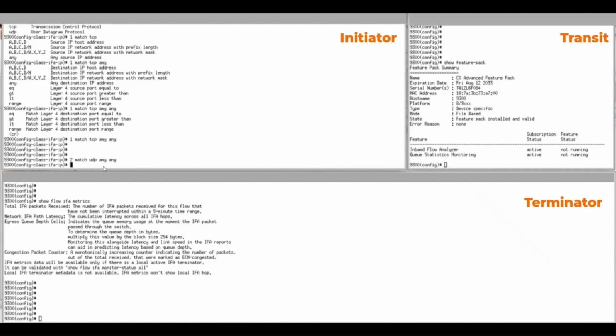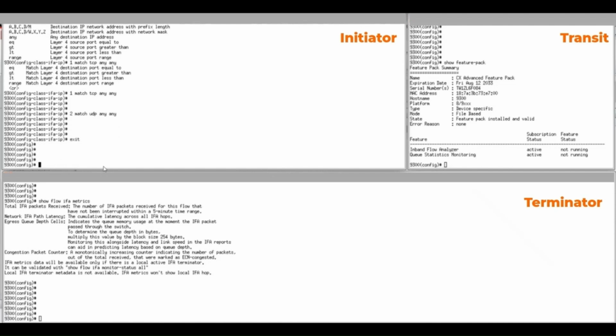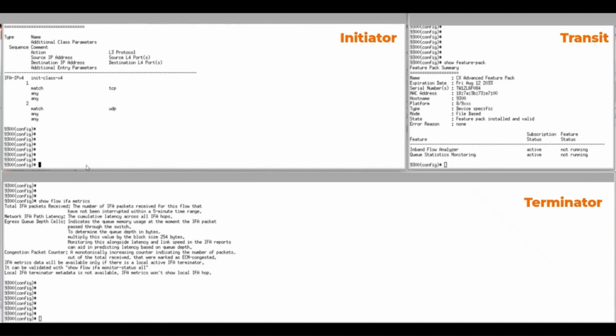And I'll exit of this class context. Now, if I do show class, I will be able to see my class configured. So here are the class, the match criterias, and the protocols. All your 5-tuple details that you have configured.